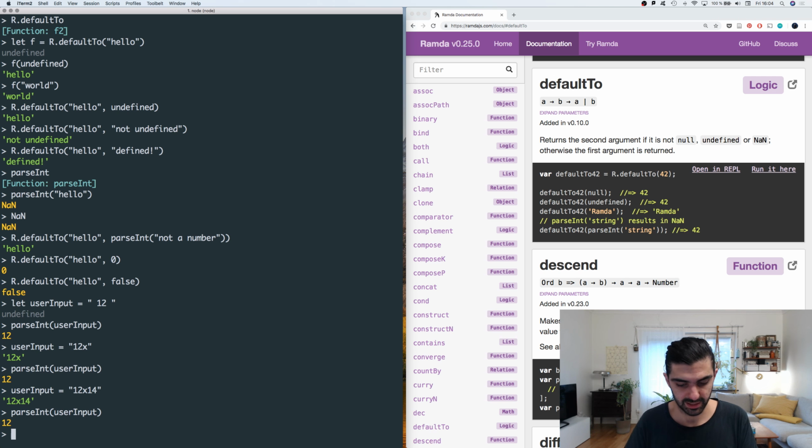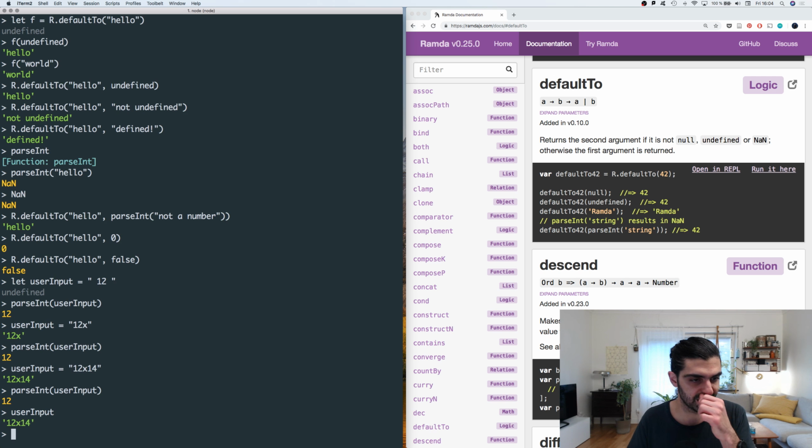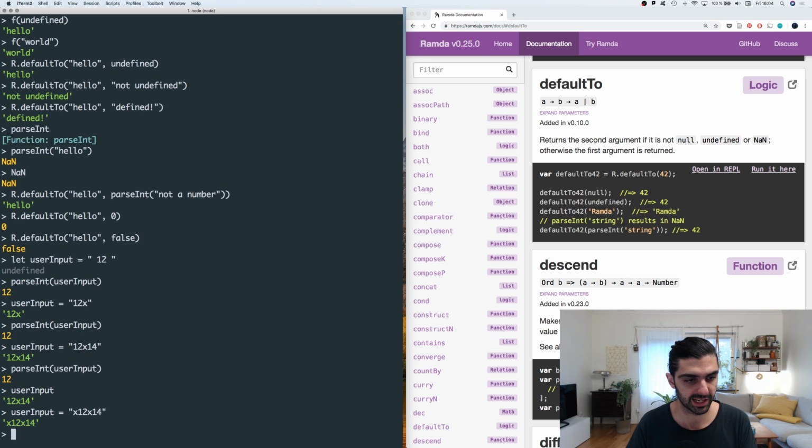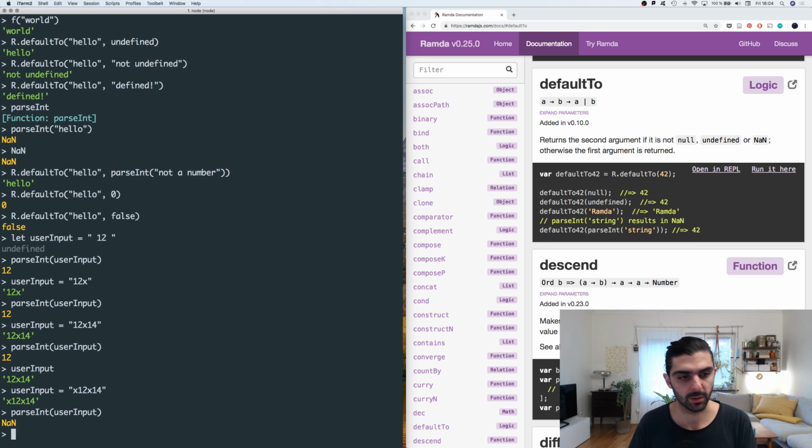Okay, it's very interesting, right? So JavaScript is actually trying to find a number in this string. What if I put x here? No, so then we get another number, right? So it seems that the parseInt function is sort of identifying the first number in a string by first trimming spaces and then assuming that the next character is a number. But if we start with a character that's not a number, then it spits out not a number, right?